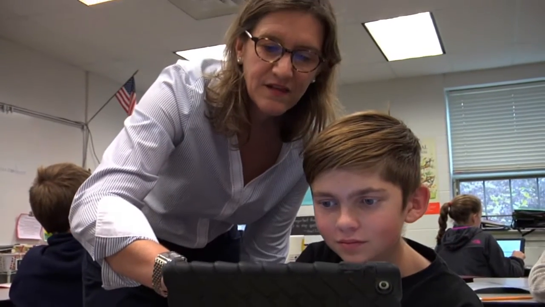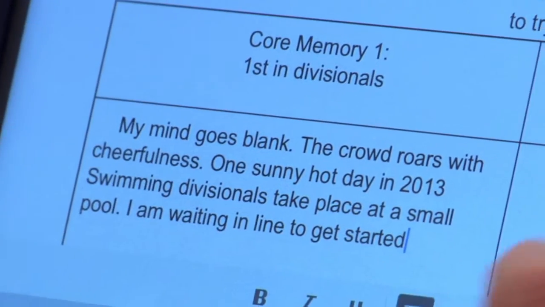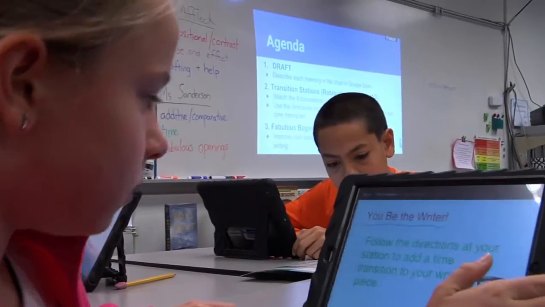We have apps that can help us. So we have a QR reader and we scan it and it brings up something. So we don't have to have multiple pages to help us. The technology also helps us a lot, and that this is a good way to practice writing.